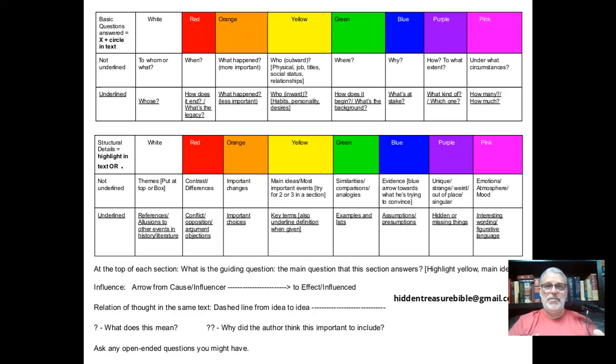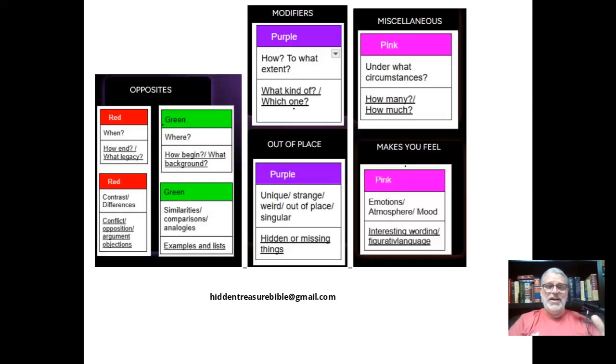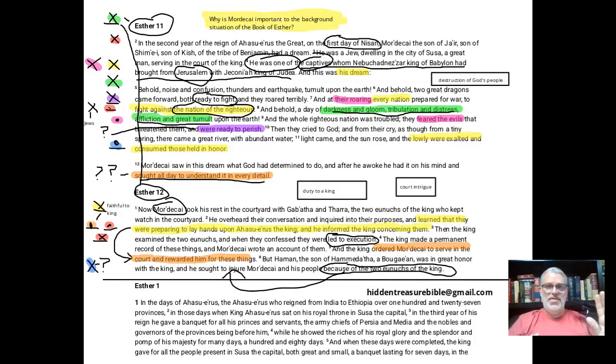All scripture is inspired by God and profitable. That's what 2 Timothy 3 says. So you want to notice those things that you know what it means, but you don't understand why it's there, and come back to it later and start thinking about those things. And then finally, anytime you have any kind of open-ended question, you're going to want to notice that in the text and write that down. All right, so that's all of the annotations. That's it. So here's what that looks like in the text.